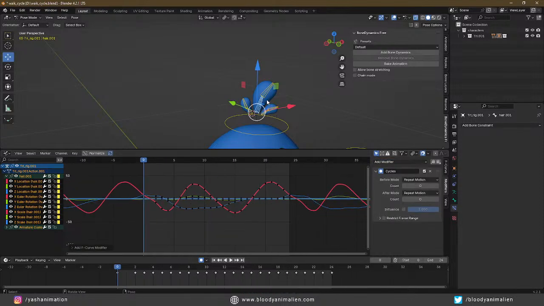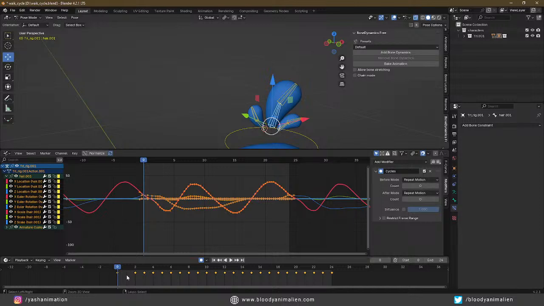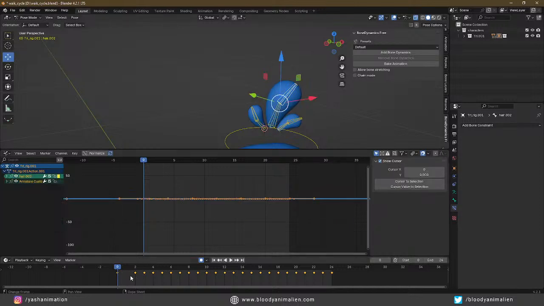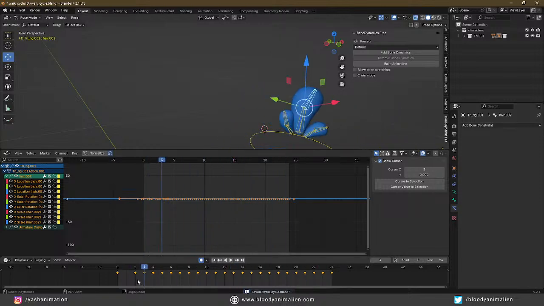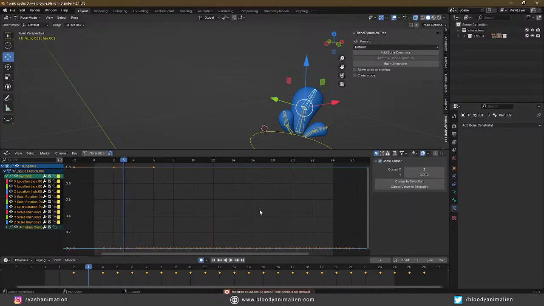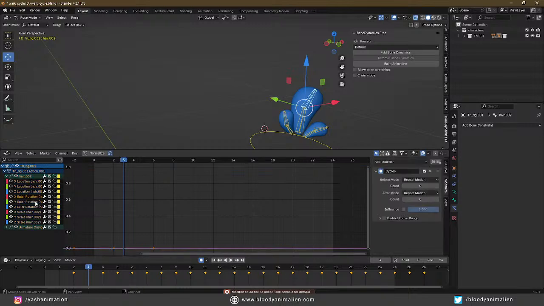Okay, now I'll copy everything and paste it here, and delay it by I guess 2 frames. Also I can add a cycles modifier, but there's this issue. Okay, it's added.